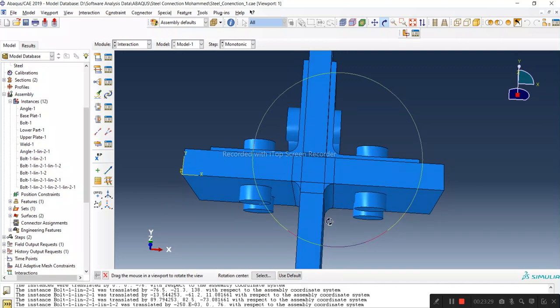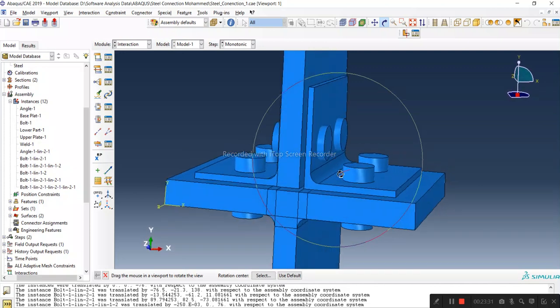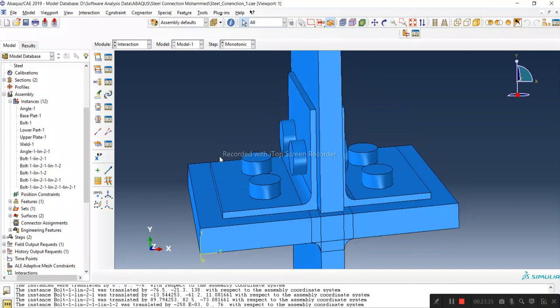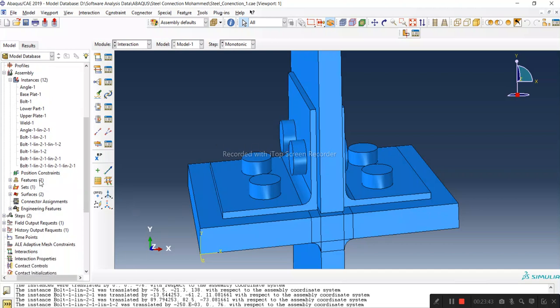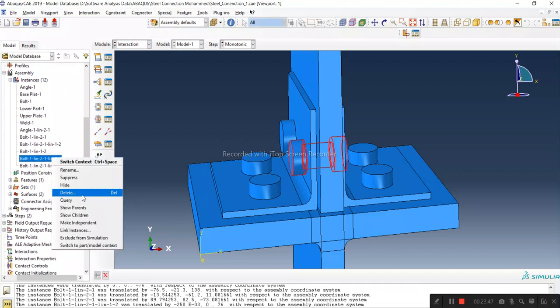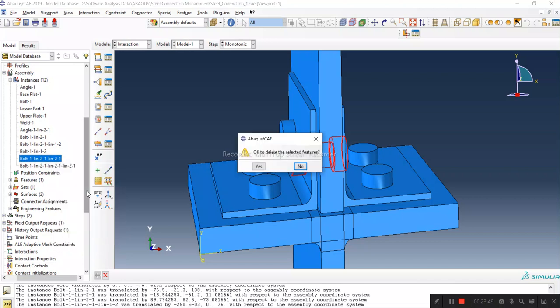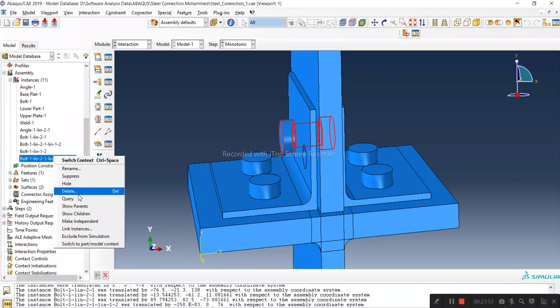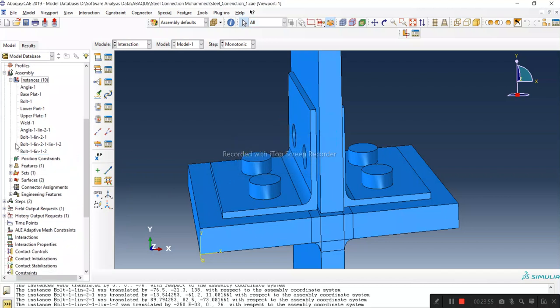We do not have the angle at this location, so we might need to extend or define a new bolt for these two directions. We cannot use the same bolts here. So what we're gonna do is find those bolts, or we can completely delete them from here and also delete them from here.